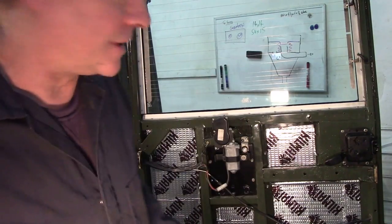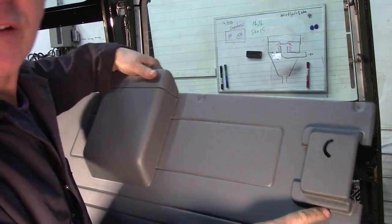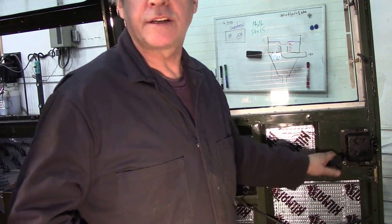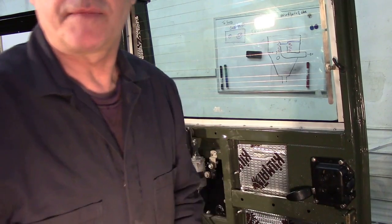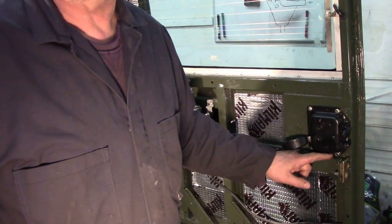Now I knew I was going to tell you something that's quite important. This door trim does not have a cutout here for this. Let me put the camera down a bit, then we can see. It doesn't have the cutout for this.